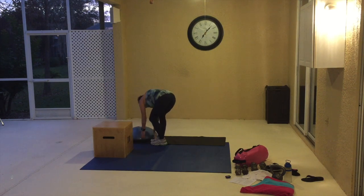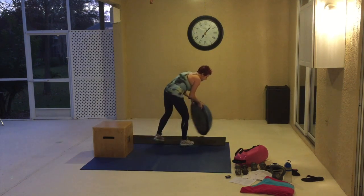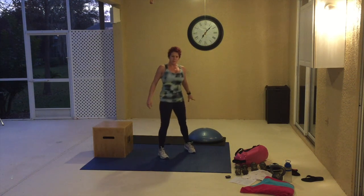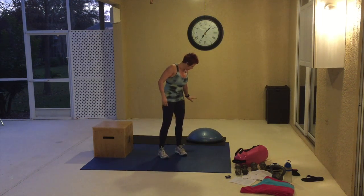I'm going to move this out. Instead of bringing my step out, I brought my BOSU ball out, but it's about the same height as the step.